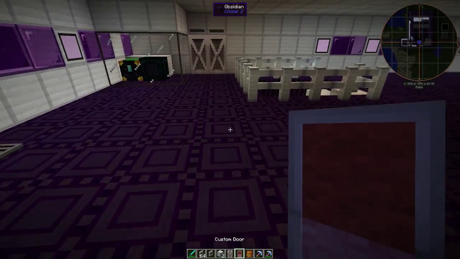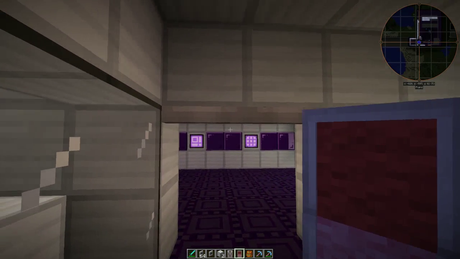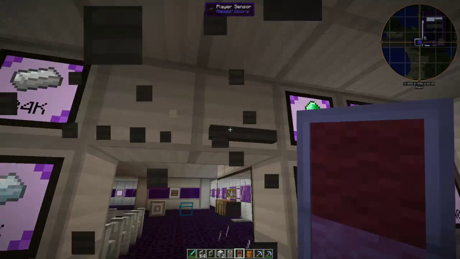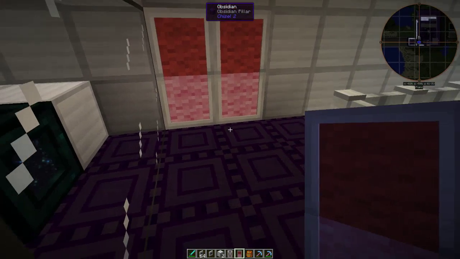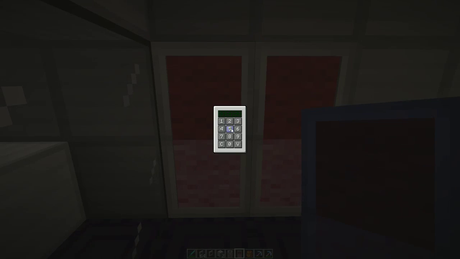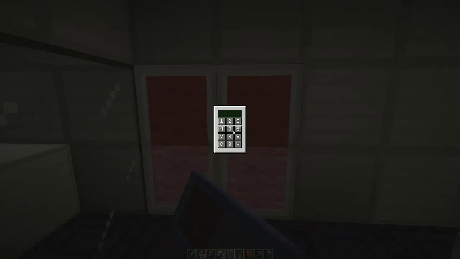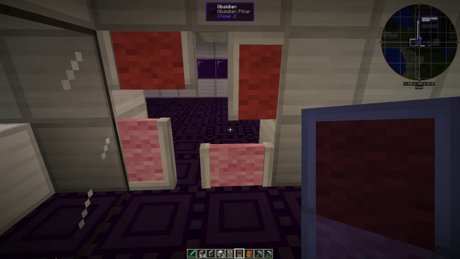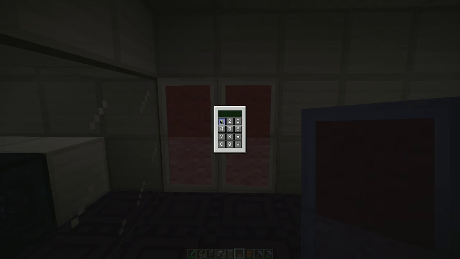Now, where these are good, let's get rid of them. Click on it, and you have to put a passcode in. So, 133, push B. Opens up. The only thing is, I probably closed too quickly.